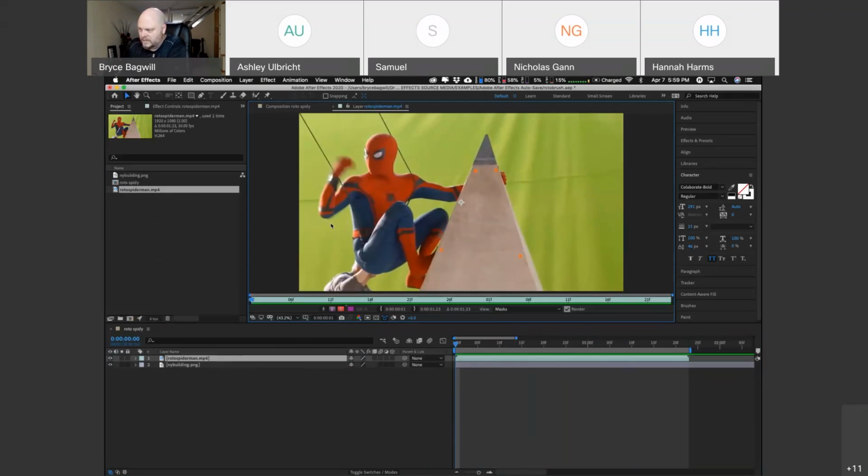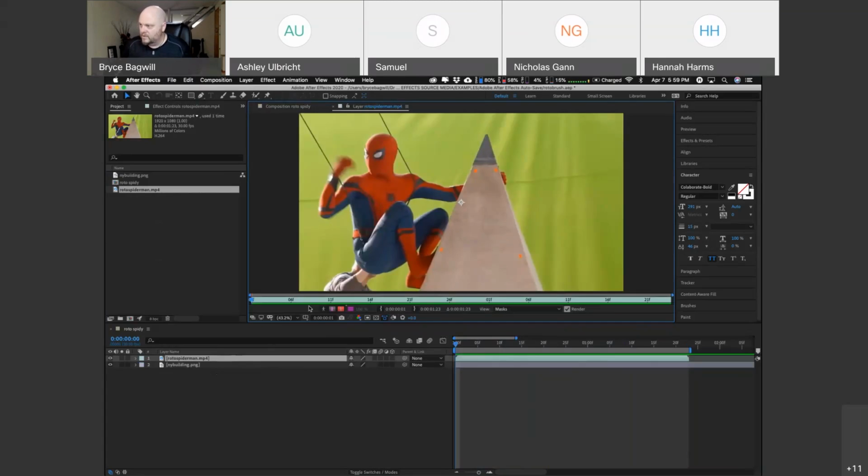We want to be able to continue to see the green so that we can tell what should be removed and what should not. But the thing is, you're not going to see it get removed. You're only going to see a little wireframe around what is being removed and what is not being removed. Okay, I'm going to show you what I mean. But the point is, we want to look at the raw while we're doing this effect, not have it disappear.